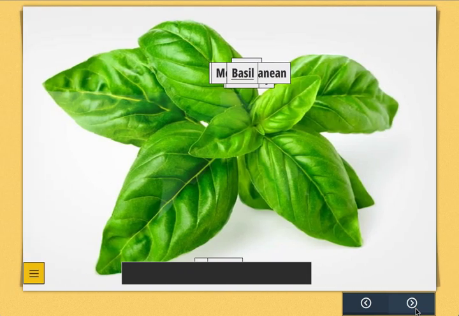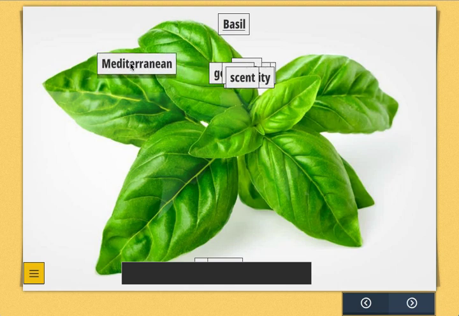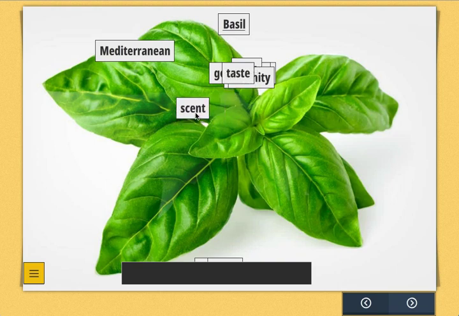Okay, so you should have done a little bit of thinking and a bit of research about Basil. There's an example of it if you haven't seen it before. If you know it well, you've probably had basil with pasta or on pizza, things like that. It's really nice. It's a herb, a Mediterranean herb. So here are things that came up for me when I was looking online.